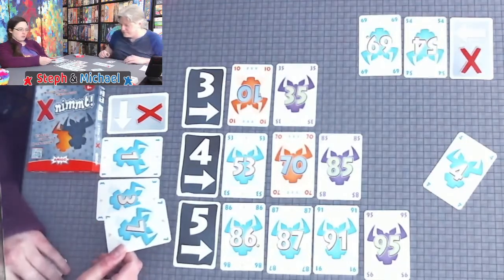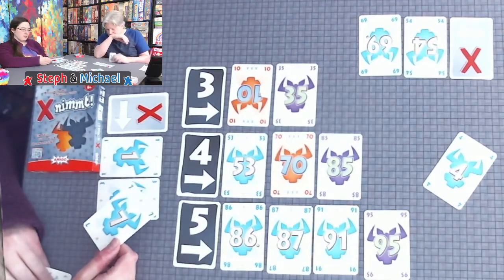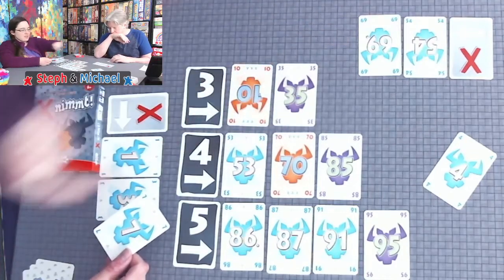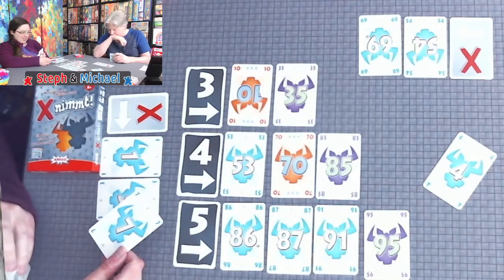Oh, thank you. That sucked. That was really good. You had a lot of low cards. Well, yeah. That's the question. Where do you put that? Because he might want to take this row and take the 70 on top of the 69 over here. Mm-hmm. But then that leaves 3 in my hand. The other way also leaves 3 in my hand, unfortunately.